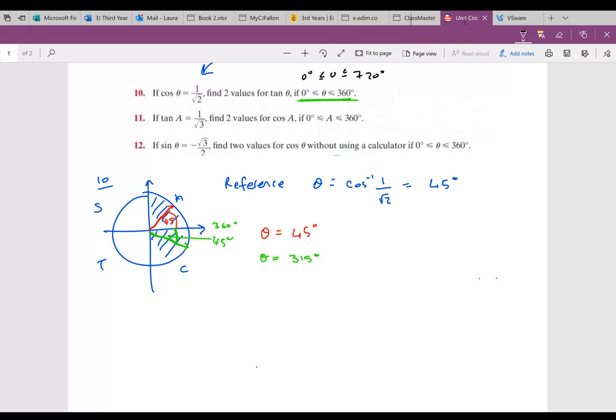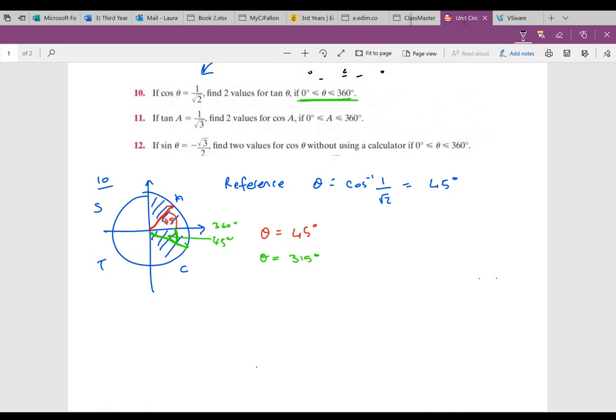In that case, it would be 45, 315, and then we'd start to go again. So then you'd have 360 plus 45, so in that case you'd have 405 as another possible angle. And 315 plus a full rotation, so you'd also be talking about 675. So just carefully look at what the interval is. It's not always 0 to 360. A lot of the time it is, but we'll be looking at questions eventually where it's not always 0 to 360.